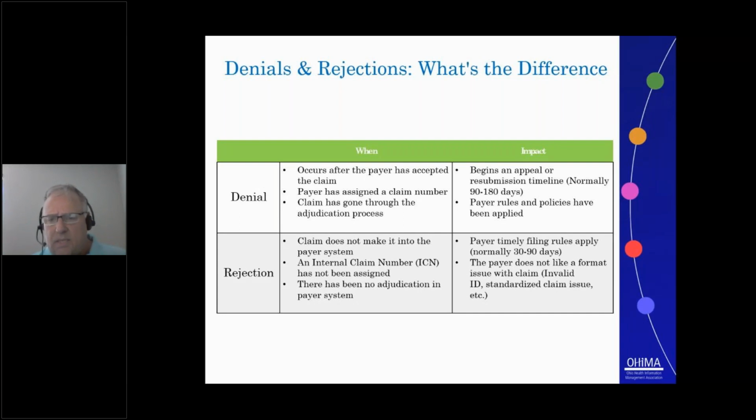A denial, on the other hand, is accepted into the system for processing and is assigned a claim ID. Reasons for denials vary based on the payer's rules or other issues that the payer deems to be the reasons not to pay a claim. Normally a time limit for resubmitting a corrected or appealed claim is no longer than the initial submission time limit. However, this varies by payer. Make sure you understand these limits prior to working denials.